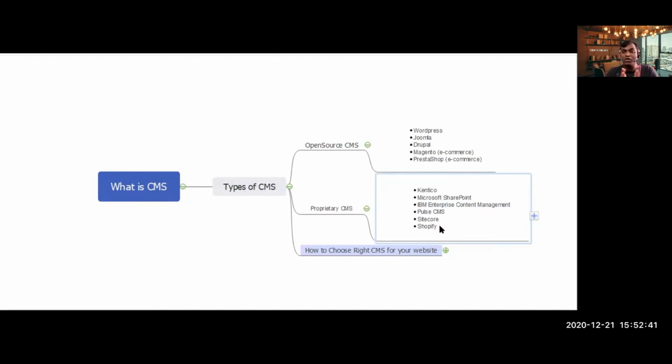All right, now the question on our mind is how do you choose the right CMS for you. I've told you a couple of things before this. So first thing first, I recommend you look at how technically sound you are. If you're not tech savvy, you're not technically sound, then my only recommendation would be to go with WordPress.